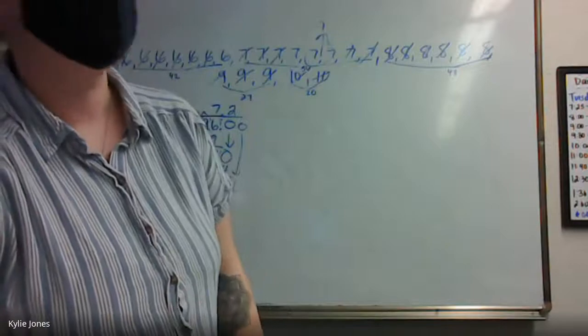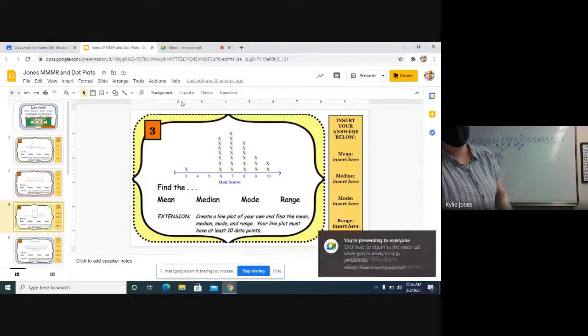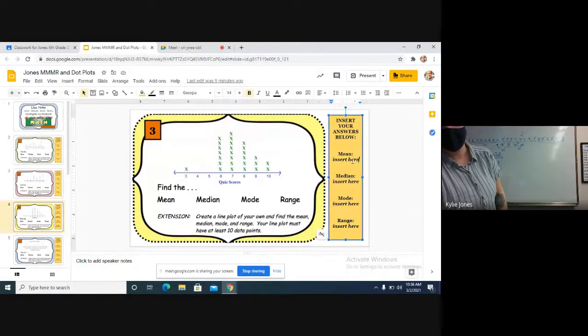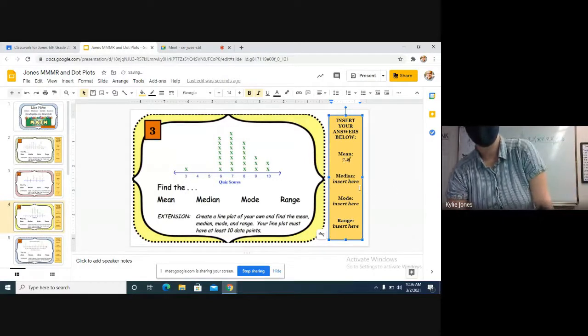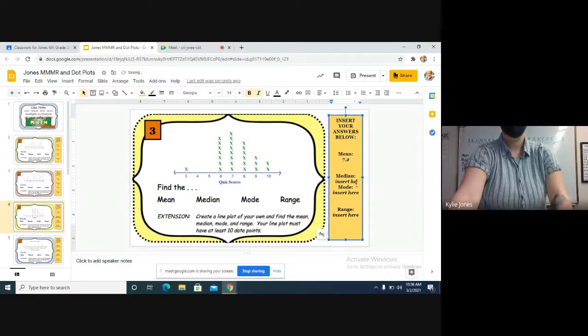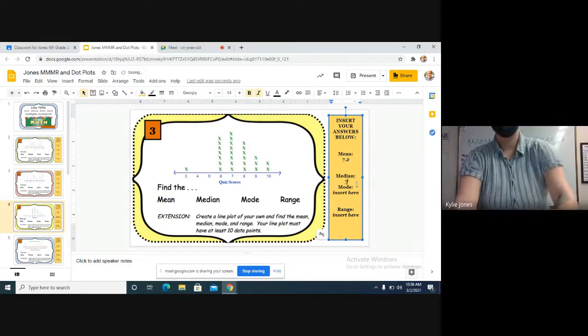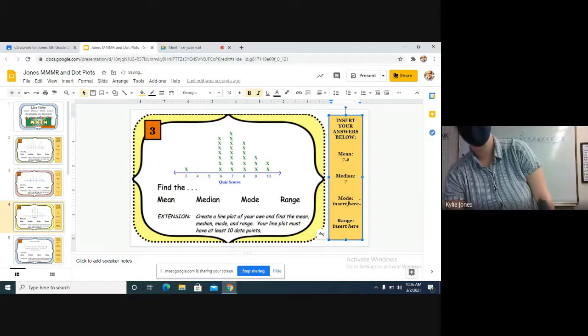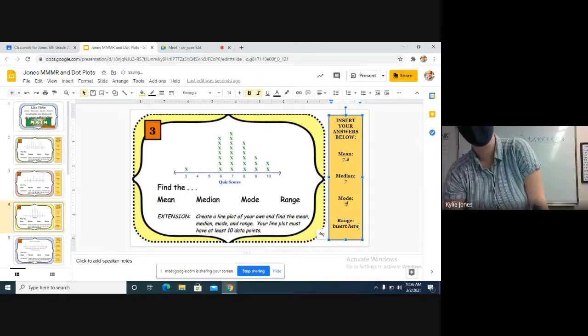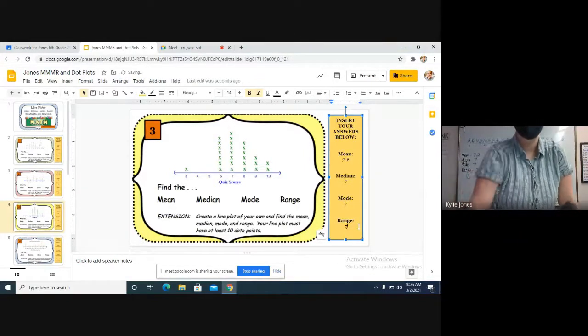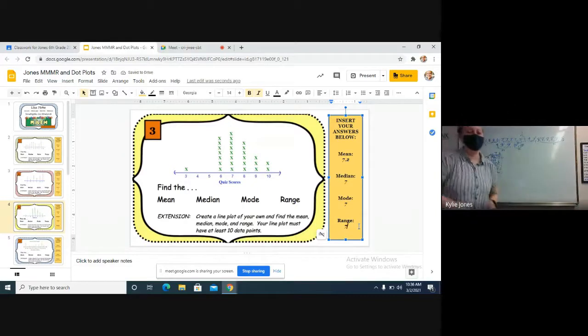Is it hard? But the concept you guys understand, right? Okay, so let's write our answers down. The mean was 7.2, right? The median was 7. What's the mode? Oh, wow, 7 again. What about the range? Oh my goodness, 7. Lots of 7s here. So I'll give you about 30 seconds to work on this one. The next one is not quite as hard, but it has a bigger number.